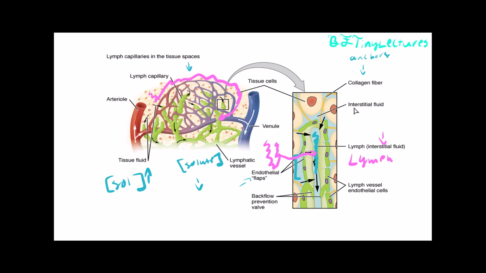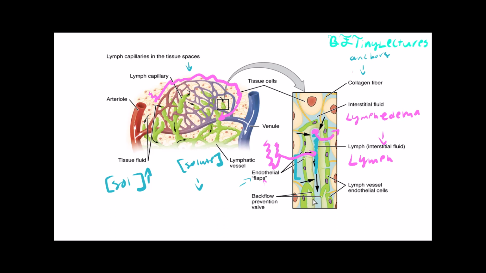Sometimes there's a failure of the collagen fibers. The collagen fibers prevent the lymph from exiting the lymphatic vessels because they keep the little endothelial flaps closed. But if the collagen fiber doesn't do its job, the lymph fluid is going to leave and build up in the interstitial space, and that causes lymphedema. So that is just edema caused by the lymph. And lymph is just the interstitial fluid inside the lymphatic vessel.